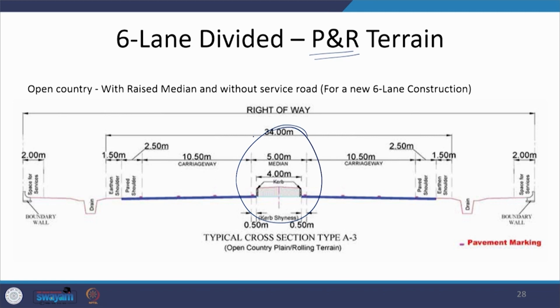Apart from that, the 3 lanes on this side as well as 3 lanes on the other side, the shoulder area which is paved and unpaved, the drain, the open area and the utility area, they all remain the same as we have discussed previously.